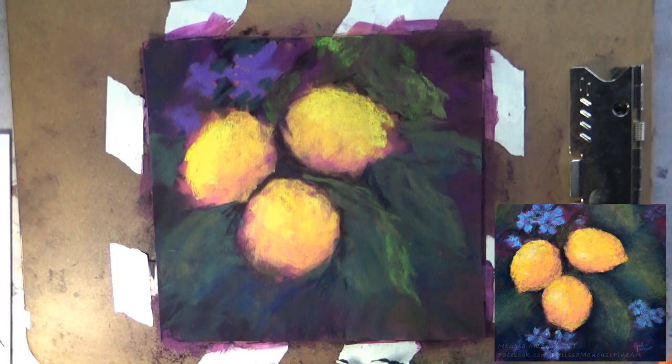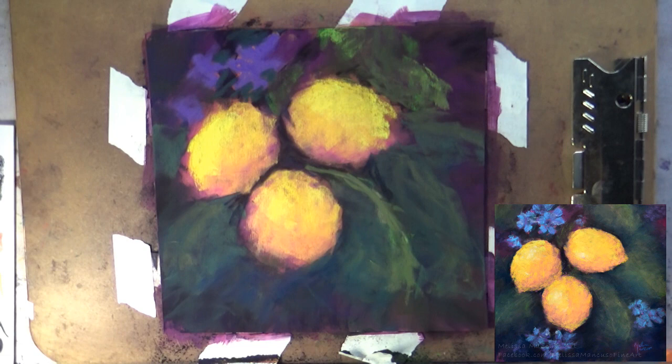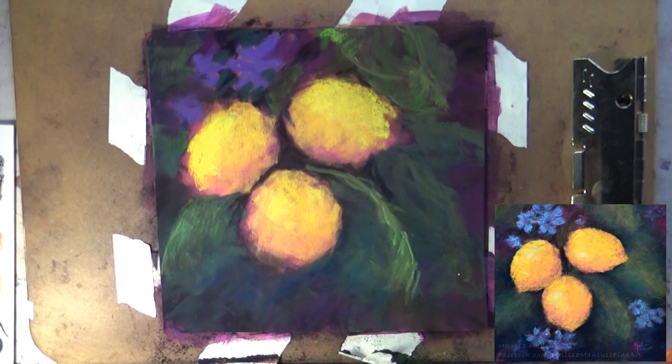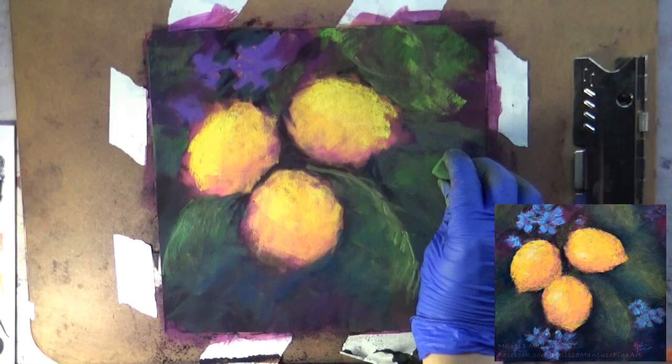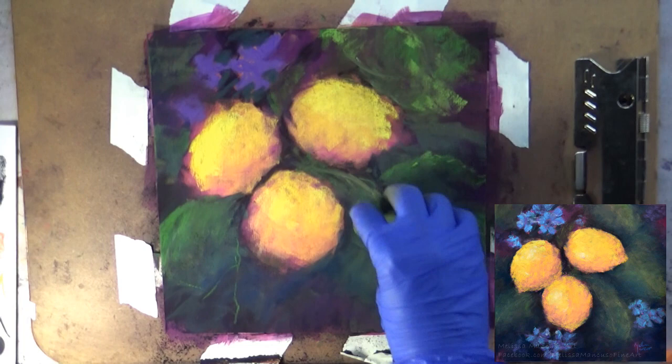You'll occasionally see me take a dry paint brush and brush off some of the pastel that's on the paper. That's because I've decided I didn't like whatever was going on in that area and I wanted to restore the tooth of the paper and get rid of most of that color. It will not get rid of all of the color — you'll still see a ghost image of whatever was there — but it does help for reworking areas. That's one of the things I love about soft pastels: there's no pressure in using a color that ends up not looking great. If you don't like the way it looks, you can brush it off and start over.